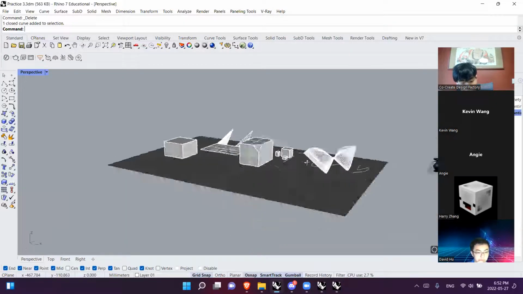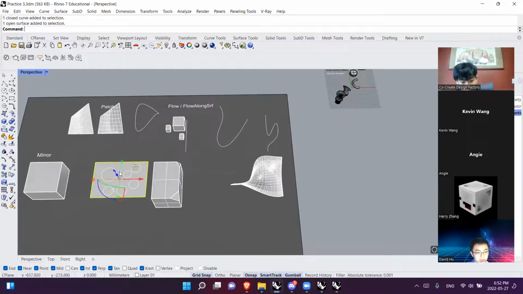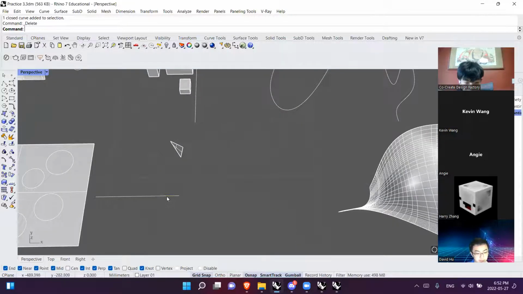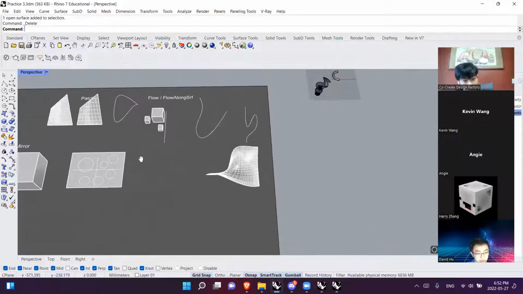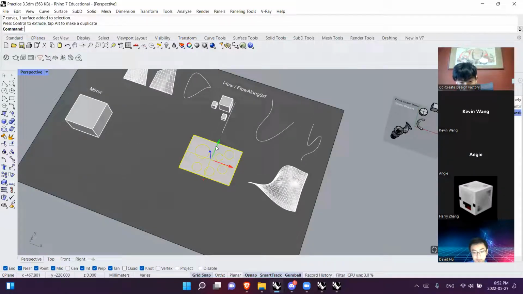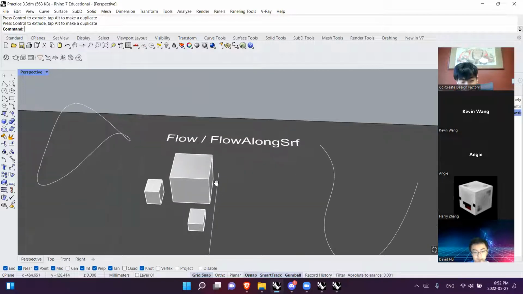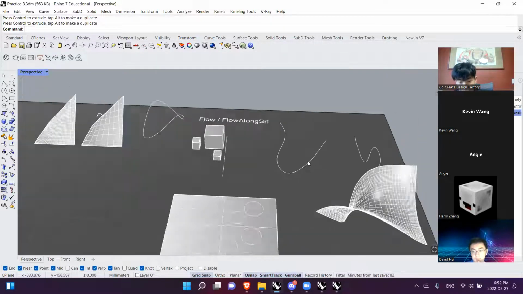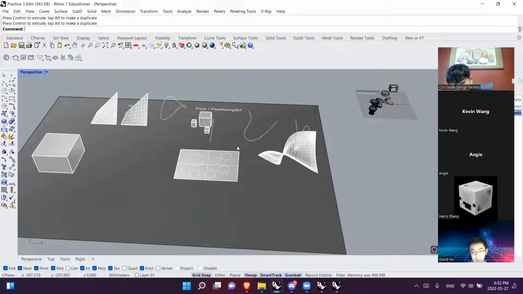Okay, but basically, where did my 3D surface go? Oh, there it is. Okay, so we're gonna use our cheese template once again. Delete all of these. And hopefully you do not forget everything about flow, which is the command that flows your shapes along this axis. Now we're going to move into flow along surface.